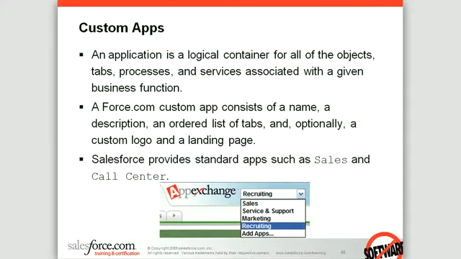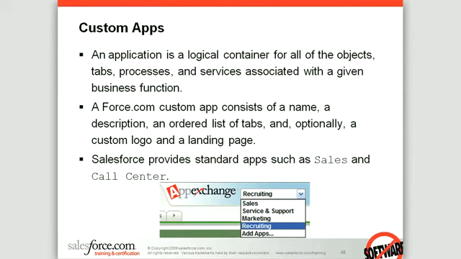All right, so let's talk about applications first. So custom applications. Applications are one of the most non-intuitive or misinterpreted things that people run across. In Salesforce, in the Force.com platform, an application is really just a collection of tabs. Okay? It does not define access control. The reason we put it under UI, or user interface, is because an application is just that. It's just a user interface element.